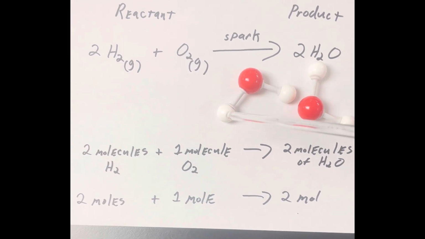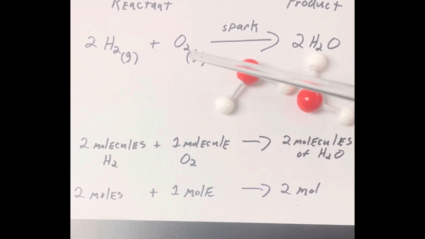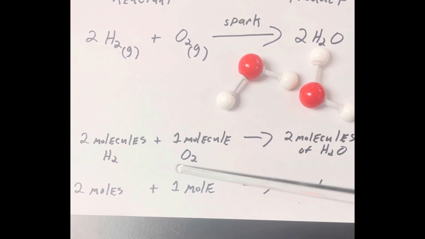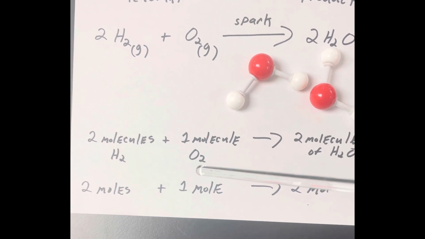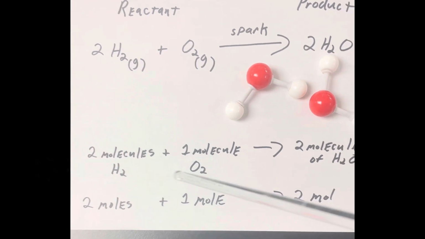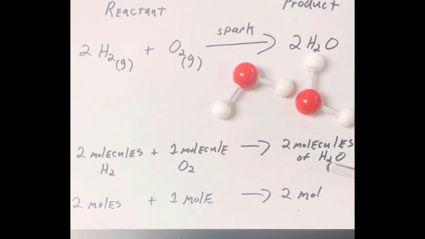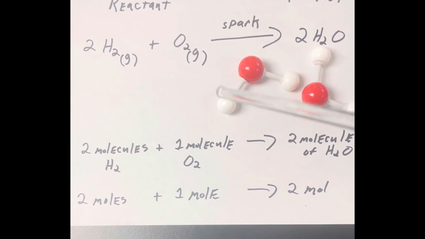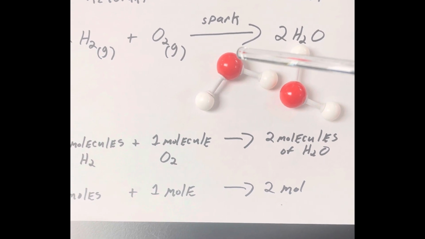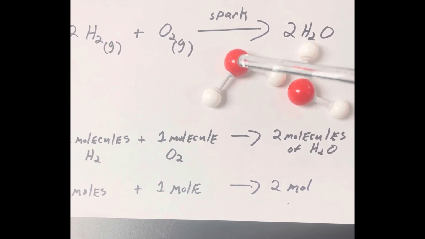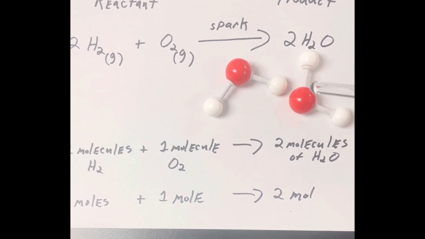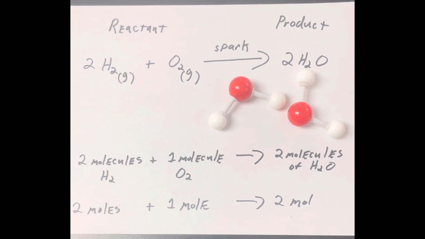Again, remember that the product here is moving around. Let's just assume it's in gas form, and let's talk about 2 moles of product being produced from 1 mole of oxygen gas and 2 moles of hydrogen gas. These were consumed. They got used up. These 2 moles of water have been produced. So instead of 2 molecules here, you could think of 2 moles of water, so it's 6.02 times 10 to the 23rd times 2 to get you the total number of molecules that are produced as a product here.